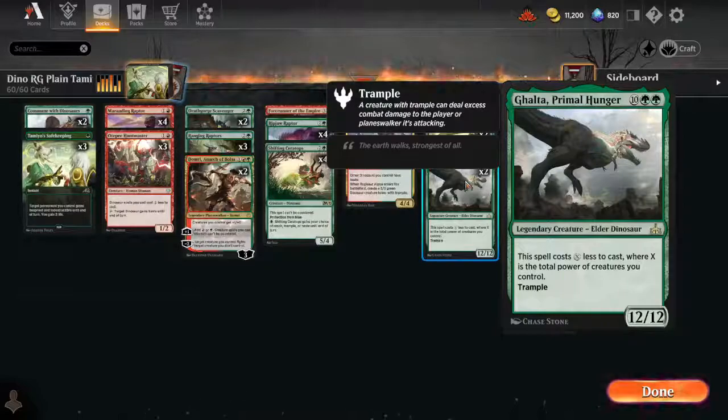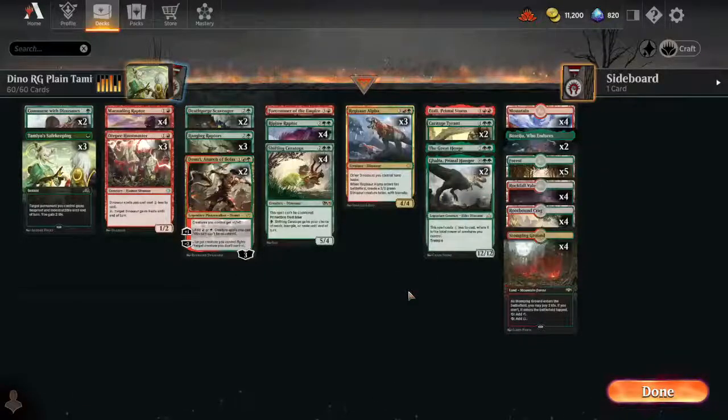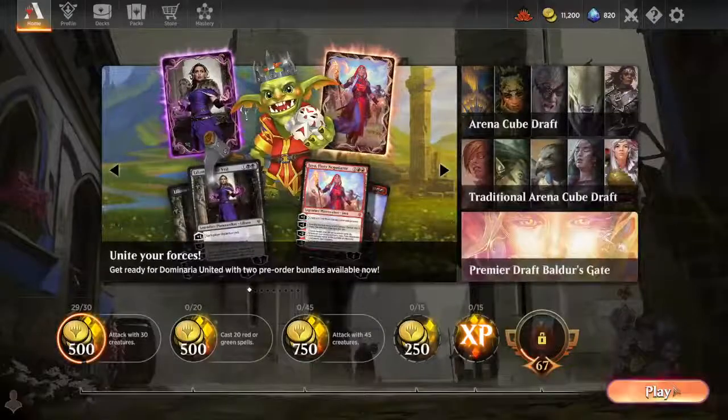so she's oftentimes very easy to hard cast and trample. And with three Otepecs and three Regisaur Alphas, hopefully we'll get her haste. All right. I did a quick job that time. I like it.